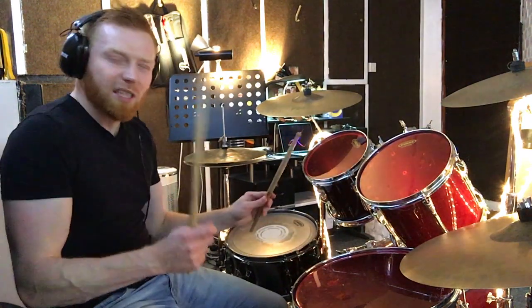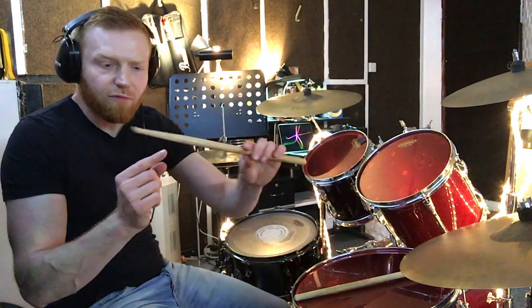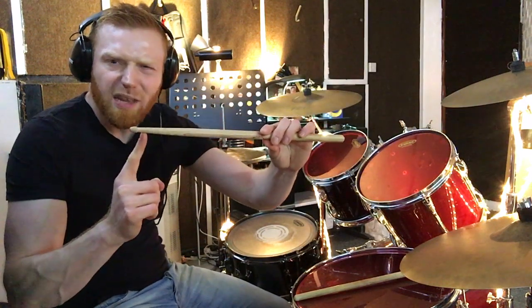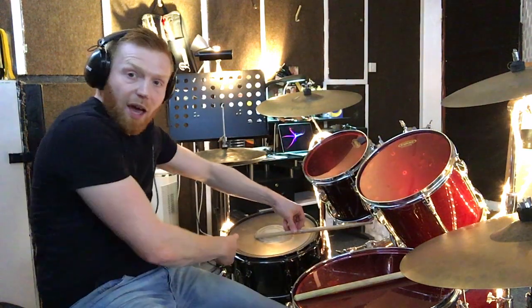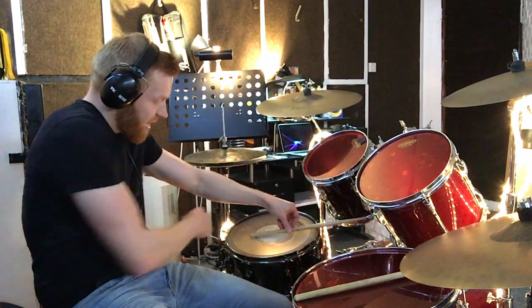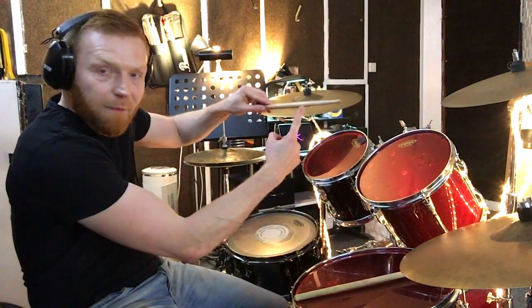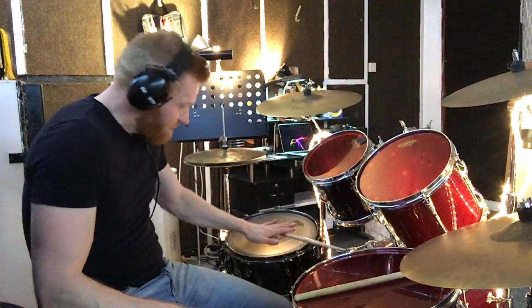Some things that can go wrong with this and make it sound not so good: if drummers use the bit near the top of the stick to contact the rim of the drum rather than the big fat part, that can sound a bit weedy. A great reference point — if you leave a reasonable gap between the rim of your drum and the butt end of your stick, you know the stick is going to be moving up and that fat bit is going to be hitting the rim, giving you a big solid sound. Basically give it a whack.